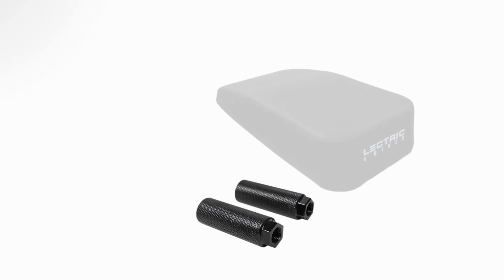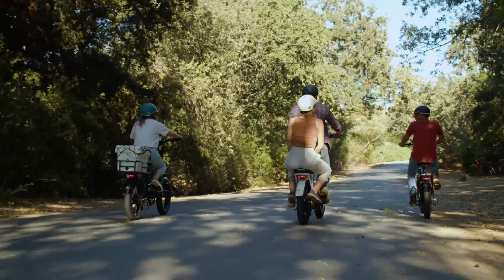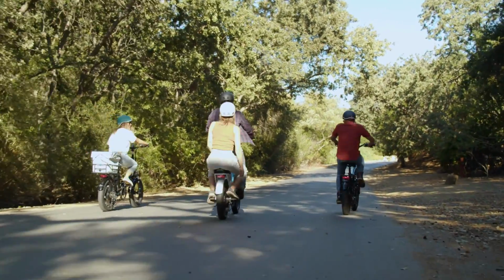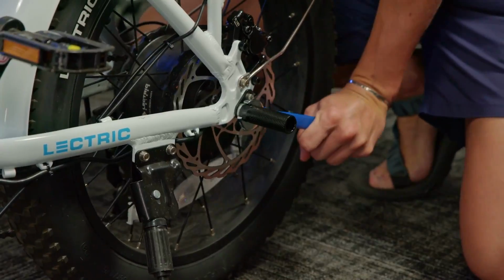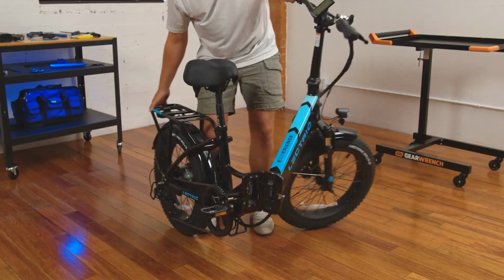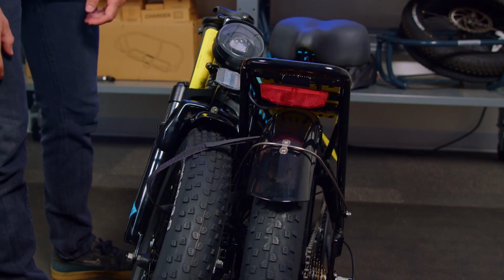Of the two, the Lectric option is a bit weaker in my opinion. The most obvious issue is that their kit doesn't include the wheel skirts, which means that you could run the risk of having something, or someone, getting caught in the spokes while riding on the back as a passenger. Also, it looks like the foot pegs don't fold, which is an odd choice for a folding e-bike. And I've heard from some Lectric owners that these non-folding foot pegs can interfere with how the bike folds.